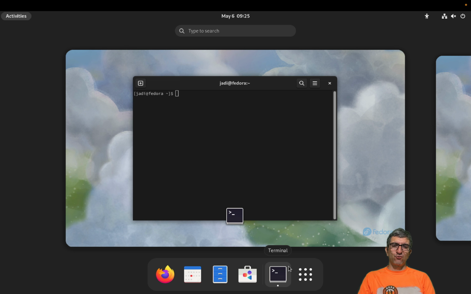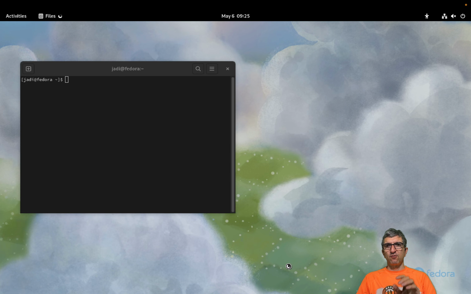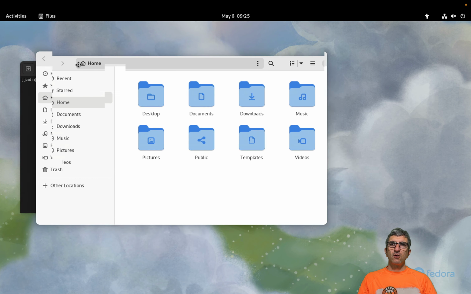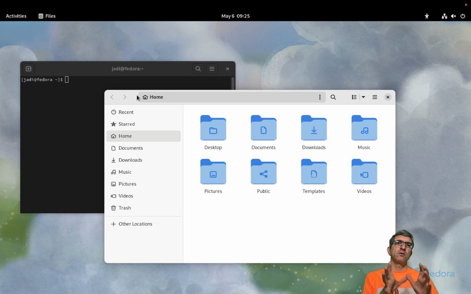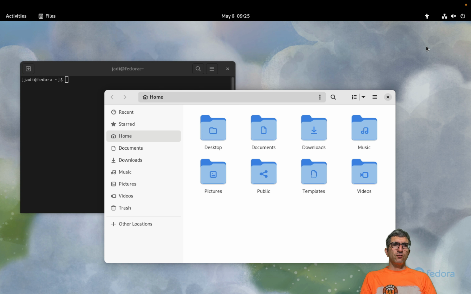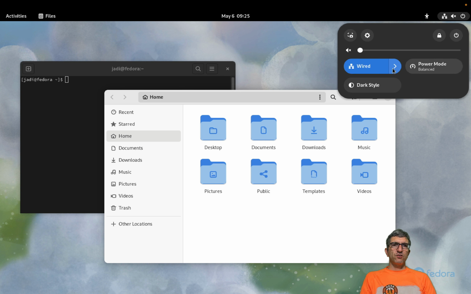And you can search for whatever you want. For example, I say folders. It says, okay, Files program here. I will show you the folders you want. Very simple, elegant, nothing extra, although you can use plugins to add more and more to it. Here you have the calendar if you have any notifications. You have some configurations here for network, different things.